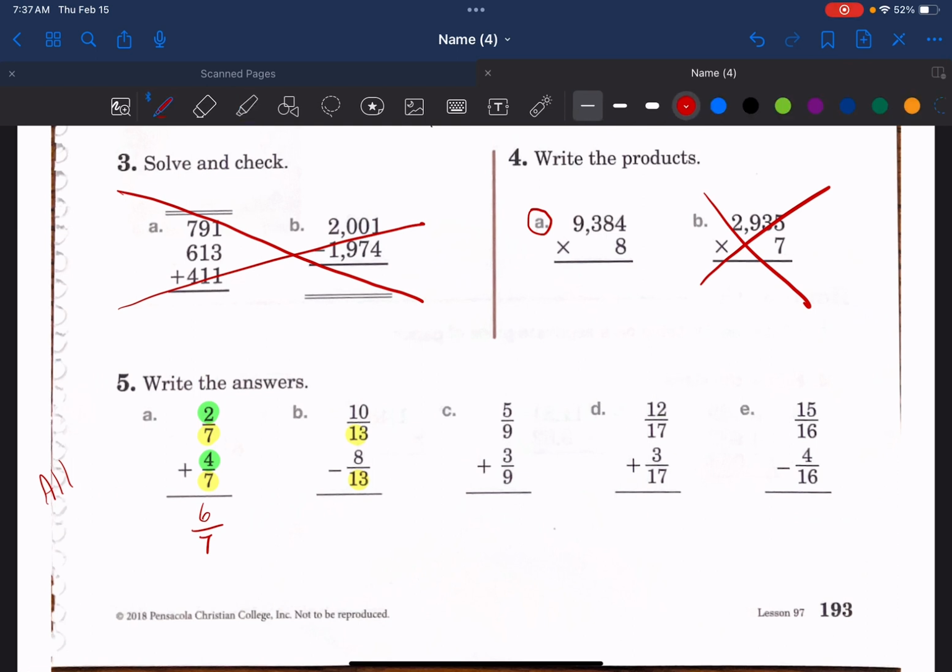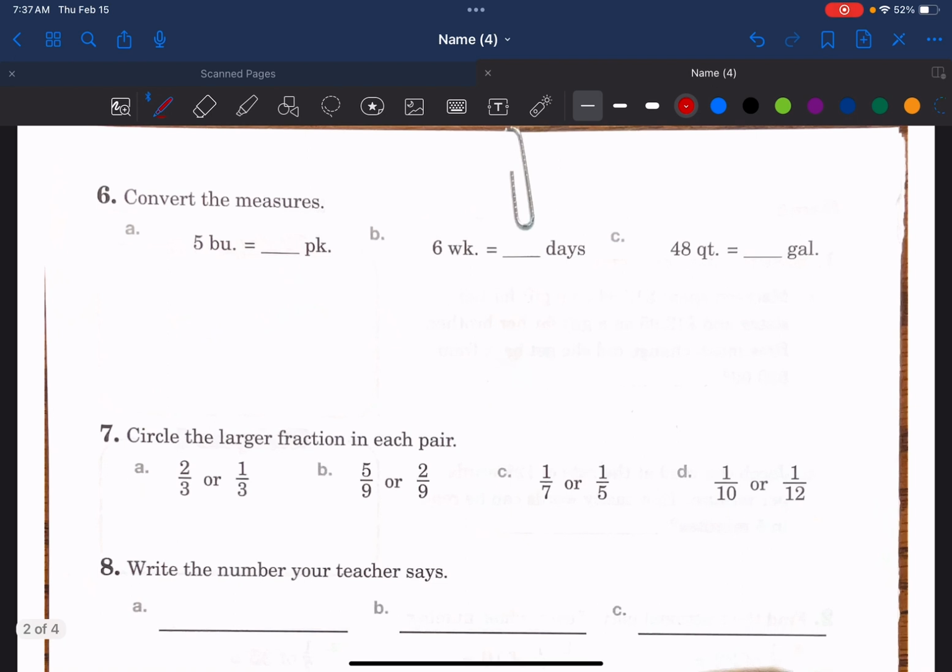All right, let's go over to the back side. Okay, I would like you to please do all three of these because this is just good practice for us. Bushel and peck, you might need to look up in your interactive notebook, but I would encourage you to start memorizing those.